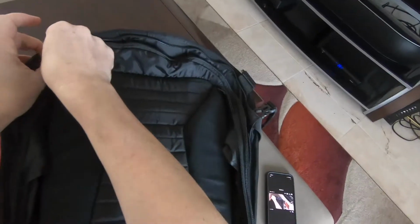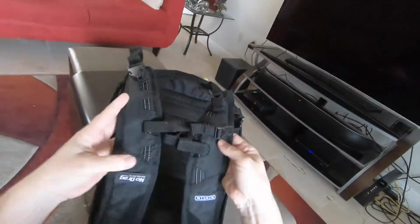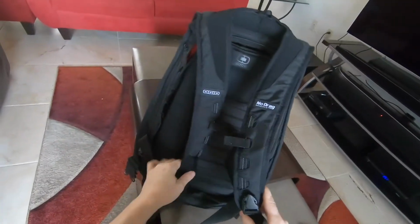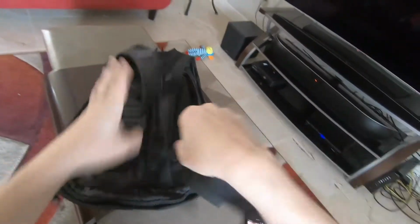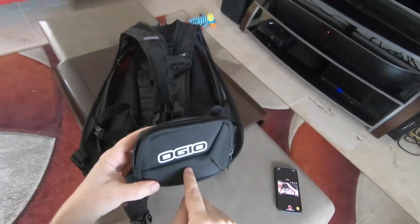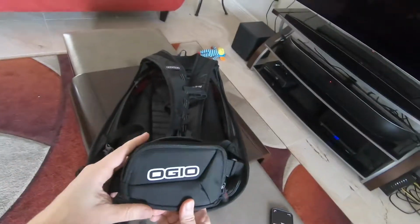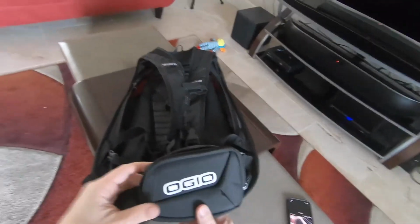And I have to say it's a very comfortable backpack. Let me zip this back up and I'll show you the nice padded shoulder harness with adjustable chest clips, adjustable straps down here. You have this waist pack here, which is cool too, because you can put your phone and wallet in this pouch, and that way if you need to stop and make a call or something, you don't have to take your backpack off and dig through it to get your phone. It's right here.